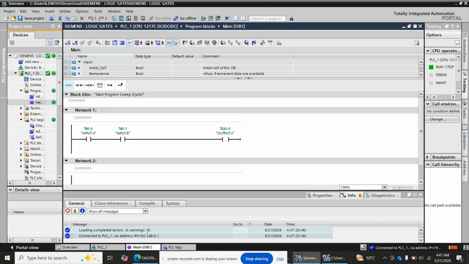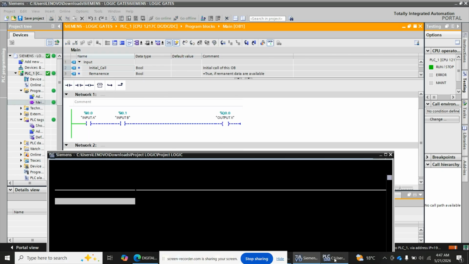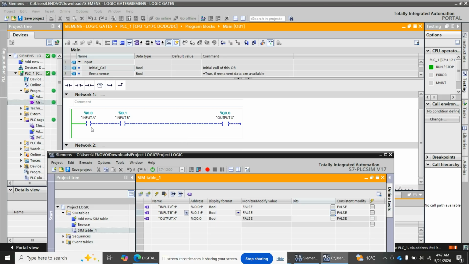Loading error 0, warning 0, looks good. This is the same address of our PLC controller. And then come here and say monitor. And then let's start our toggle button. So look, the output here is low. Input A is false, meaning 0: 0 on input A, 0 on input B, 0 output.